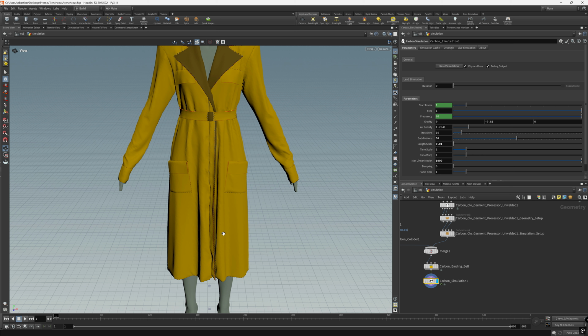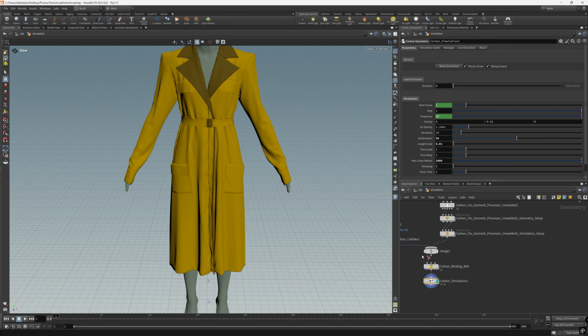And number 3 is actually a combination of both, where neither of them necessarily would cause a problem, but a combination of both causes a problem. So the collision fighting the constraint. Imagine a constraint trying to pull a cloth into an avatar, but obviously collision fighting against it. Let's see if we can isolate the issue now.